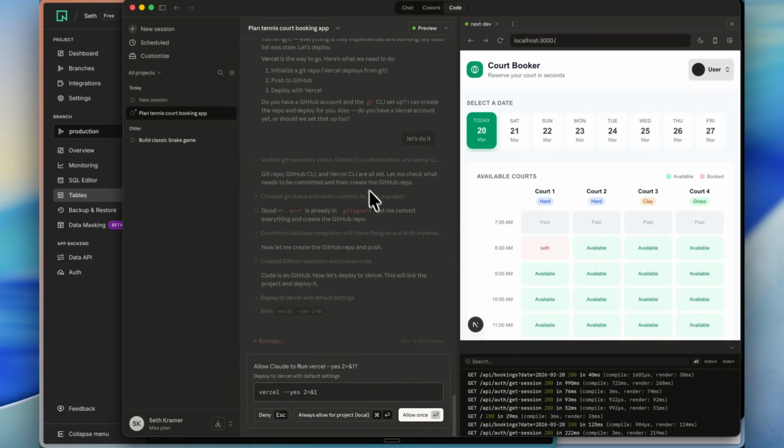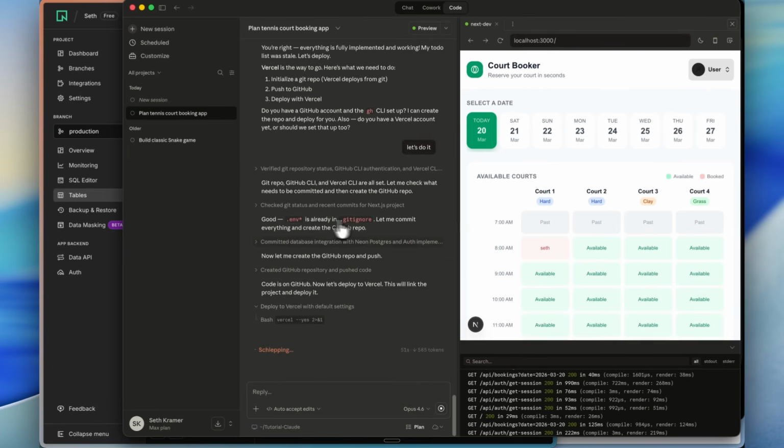So if you don't have a GitHub account created, you can create an account and then ask Claude Code to connect your Claude Code to your GitHub repo or to a GitHub account. Once it's connected, it can actually set it all up for you. So that's what it was just doing for me right now. It was creating a repository, which is where the code is. It's basically a folder inside of GitHub where all your code is. It pushed all that code to it.